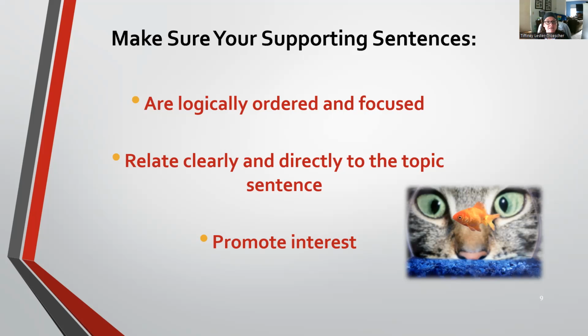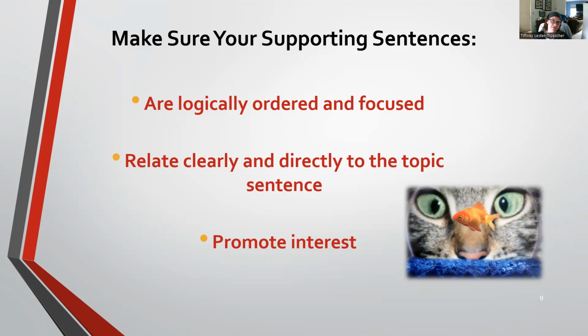Logically ordered and focused. Focused meaning that every sentence in that paragraph should directly relate to that topic sentence. If I'm talking about how Chick-fil-A is clean, provides good service, and has tasty food, there really shouldn't be a sentence in that paragraph that starts talking about how they're closed on Sundays and how that's kind of inconvenient because on some Sundays I'm really in the mood for Chick-fil-A. That has no bearing on this particular paragraph because my focus in this particular paragraph is why they're such a good place to eat due to their cleanliness, service, and food, right?